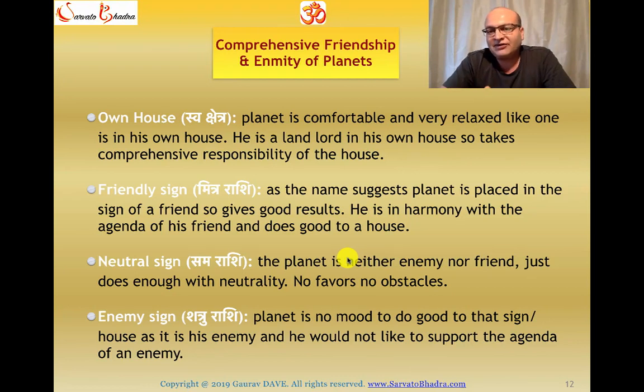Not avasthas. Avasthas are differently defined and they have different meaning, but we can say the strength of the planet and his comfort zone, inclination to good results, etc., are in this order. In exaltation, it is very high. In debilitation, it is very low. And in enemy sign, this is the penultimate situation. We will soon have one slide which depicts all these things together.